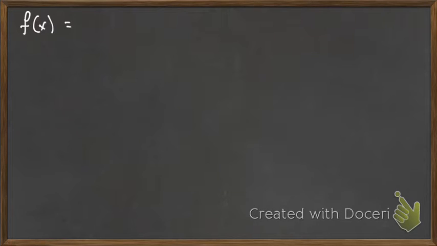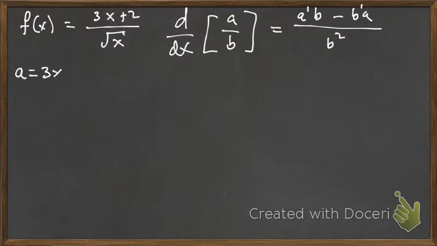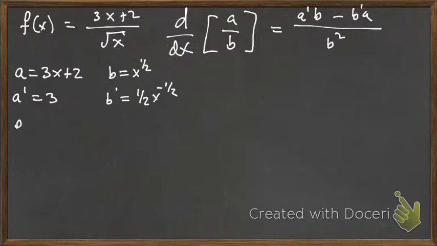We'll go through maybe a slightly harder problem. So same process. This one will have a little bit of fractions, and we get to say we've done that. So 3x plus 2 over the square root of x. We'll go ahead and write the derivative rule off to the side again. So A is 3x plus 2. A prime is 3, B is x to the 1/2, B prime will be 1/2 x to the minus 1/2 using your power rule. So f prime of x will be A prime B minus B prime A, and then all over B squared.